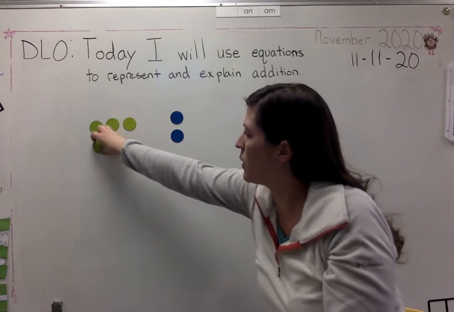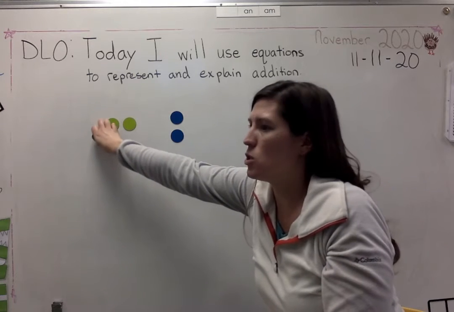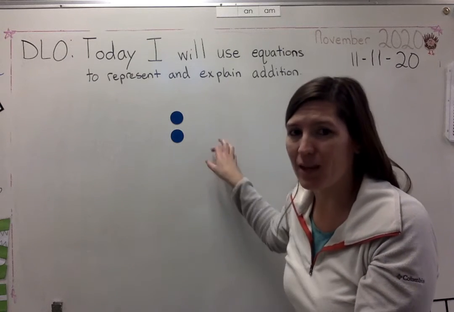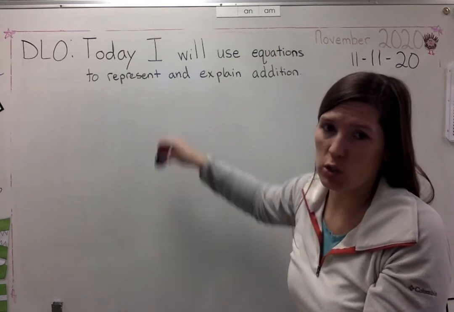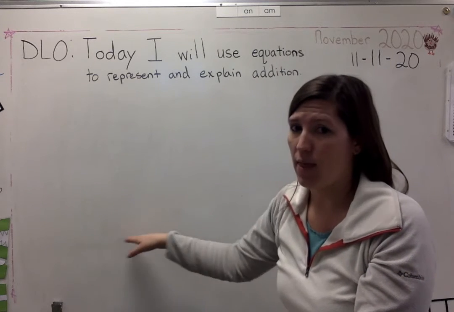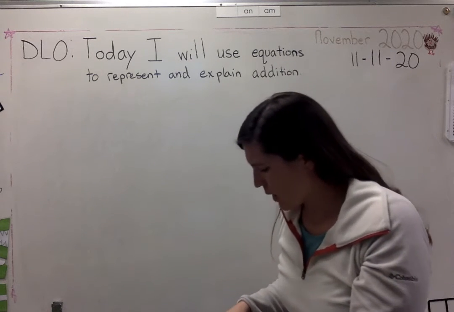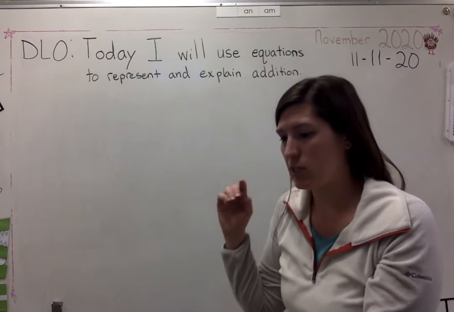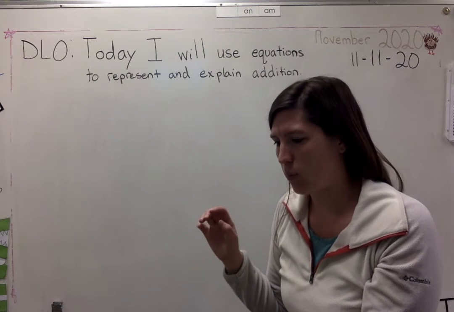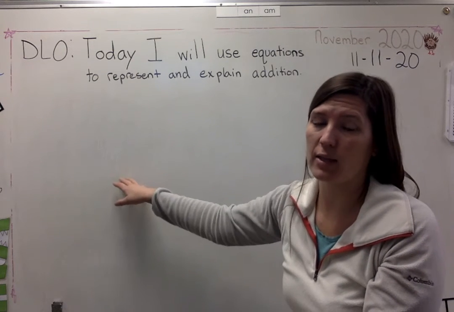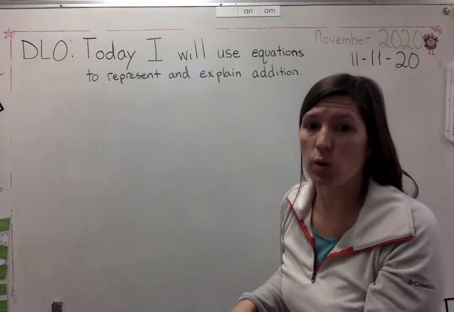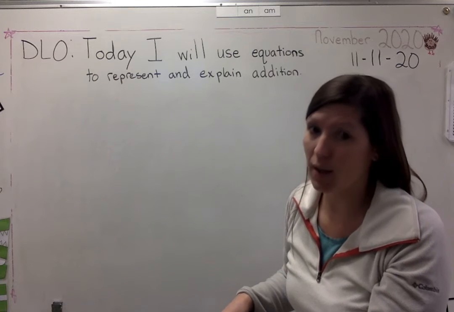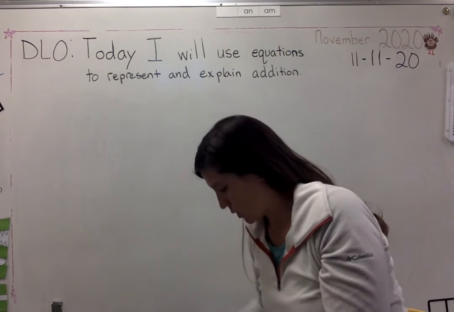Let's do one more example. Listen to the story. You can pick whether you want to write the equation first and then draw pictures, or listen to the story, draw pictures first, and then write your equation. I like to write my numbers first because they're the first things I hear. And then if I have the information written down, then I can take my time drawing my pictures. But it's your choice. Draw the pictures first and then the equation, or write the equation and then draw the pictures. That's your choice. All right, let's do another one.